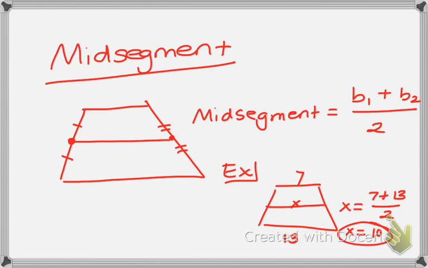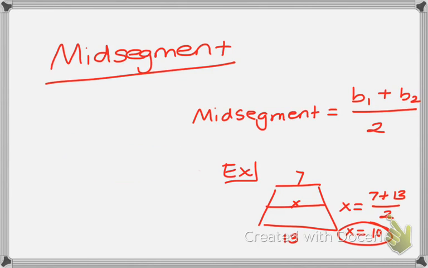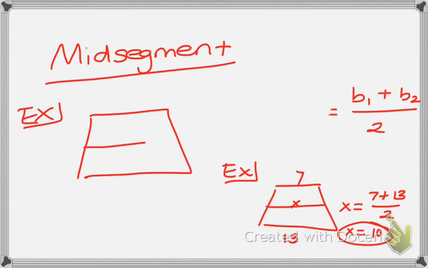Okay. You may have to do it in reverse. So let's say our problem was the same one, but you were given different information. So if we had this as our trapezoid, and here's our mid-segment. Let's put our X up here. We'll make our mid-segment 10 and this base 13. So to do it in reverse, we could either just think about how do I go from 10 to 13. I add 3. So to go backwards, we could subtract 3, which would get you to 7.